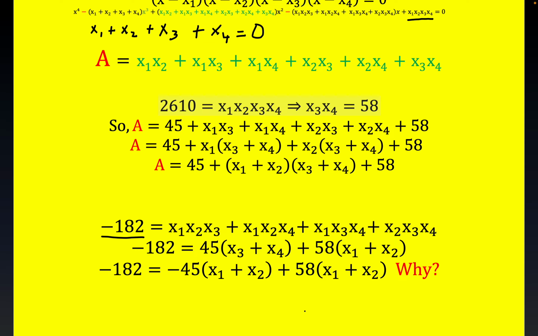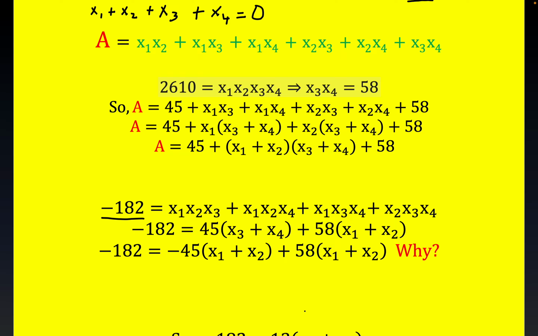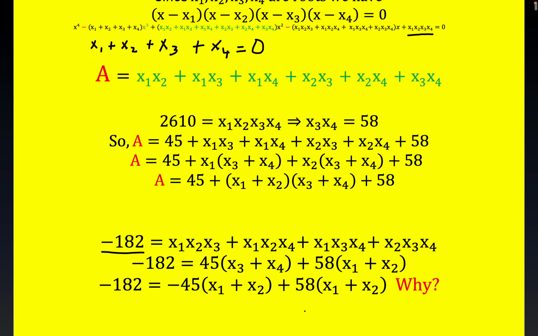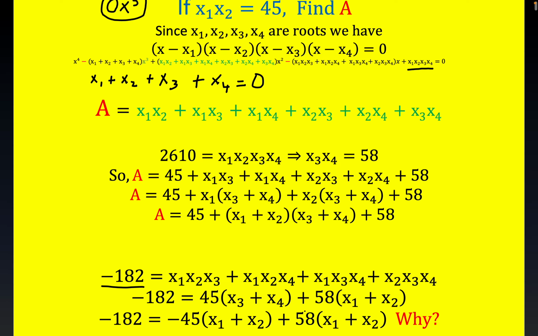Now here's the very last step that kind of stumped me just a little bit, but let's go all the way back to the beginning. Remember, we know that, let's see, do I have it all on the screen? Yes, I do. We deduced very early in this problem that the sum of the zeros has to be equal to 0, right? And so you can see what happened right here.